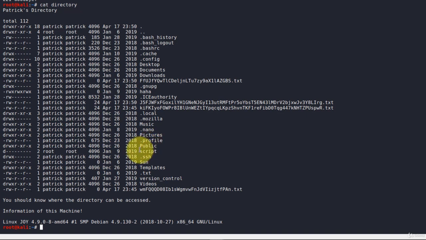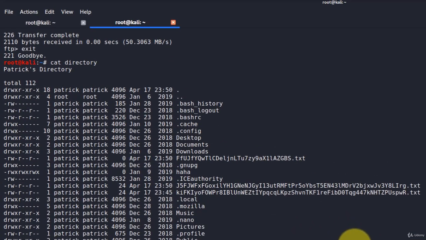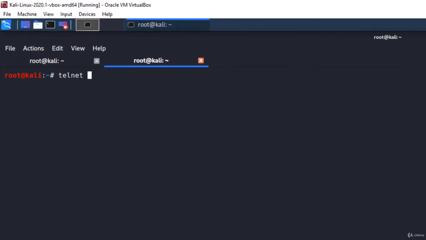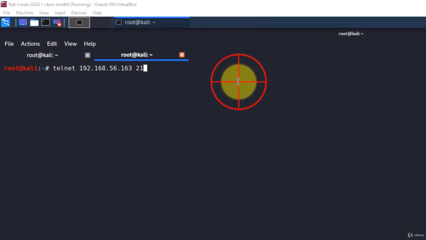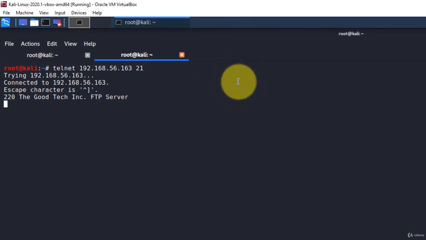So this could be in his home folder, like I said. Let's try to grab that using the technique we used in our previous lecture. Try to get that over Telnet. So I'll show you how to do that right now. Let's clear this out real quick. Telnet, IP address of Joy, and port 21. Okay, we're connected, so I'm going to type in site cpfr, and we're going to try the home directory of Patrick. So /home/Patrick/version control. That's the file that we just saw in that text file that we got out of FTP.